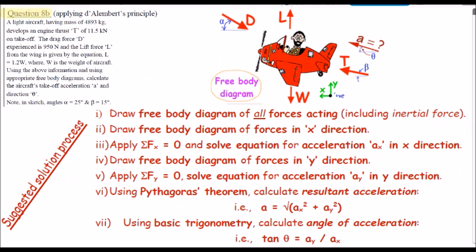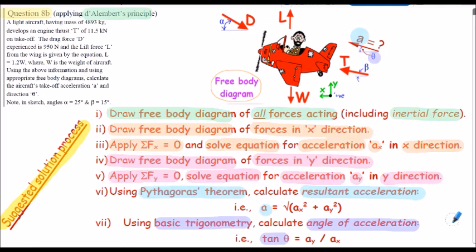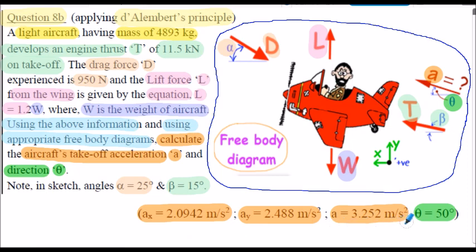Question 8b. Here's the suggested solution process to solve this question, very similar to that we used for question 6b. More forces here to consider in our balance. But as I say, I would encourage you to stop the presentation and attempt question 8b, and I'll let you develop your own solution to the process. Note the answers again shown here for your reference.